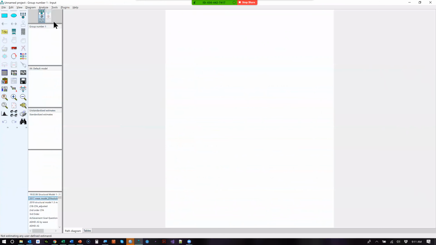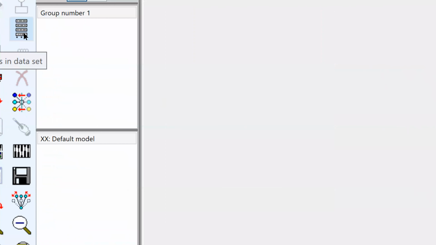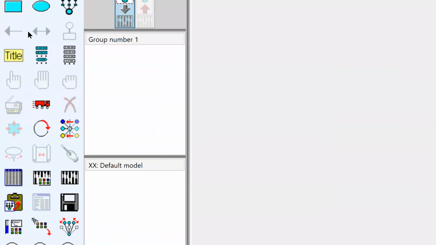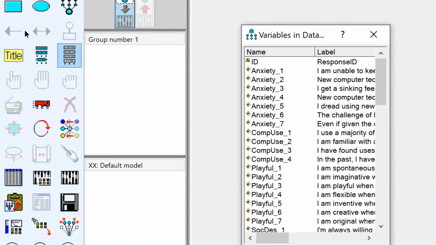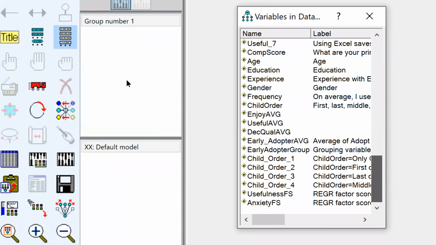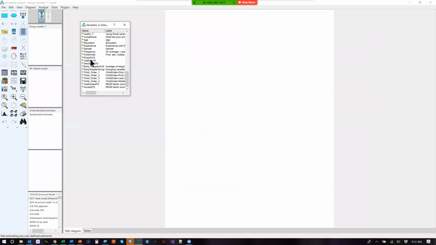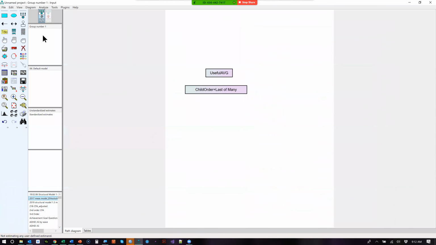And once you have that loaded, you'll be able to click on this white stacky thing. I'm not sure what it's supposed to represent, maybe like a database or a list of some sort. If you click on that white stacky thing, you'll see all the variables in your data set, and then you can start pulling them in. We won't really do this, just watch for a sec. You can just pull variables in. Unfortunately, you can't pull like 5 in at a time. You just gotta do them one at a time. But we're not gonna do that. Let me delete these.